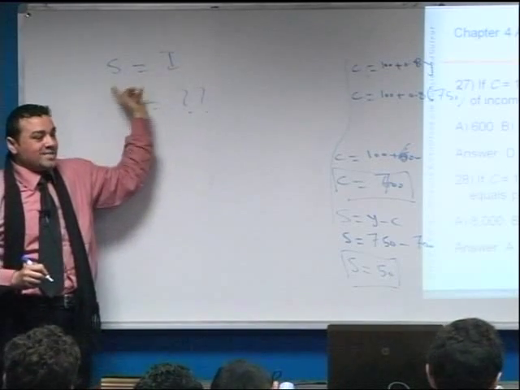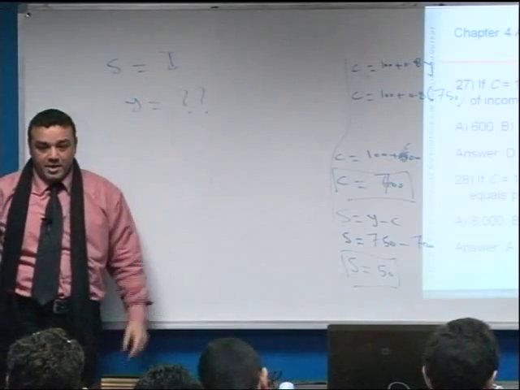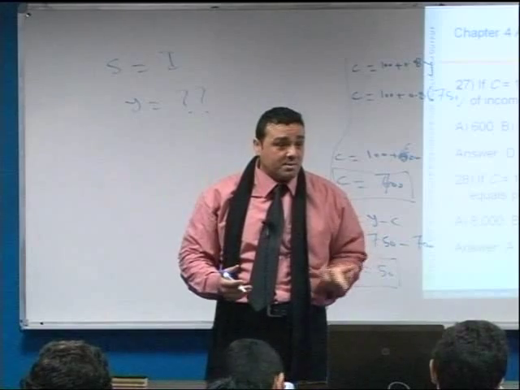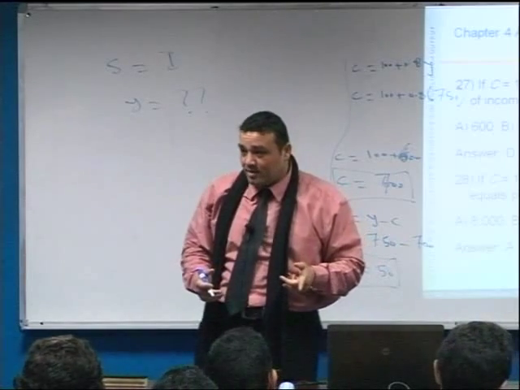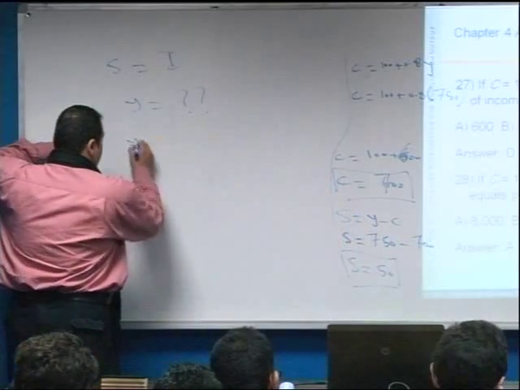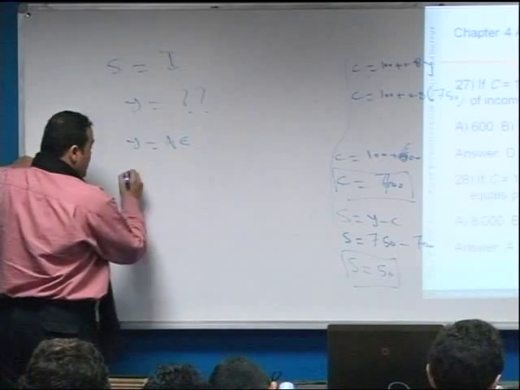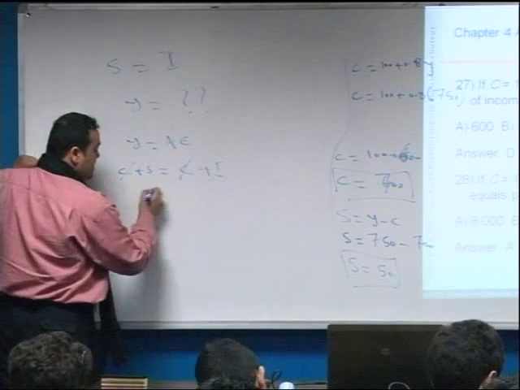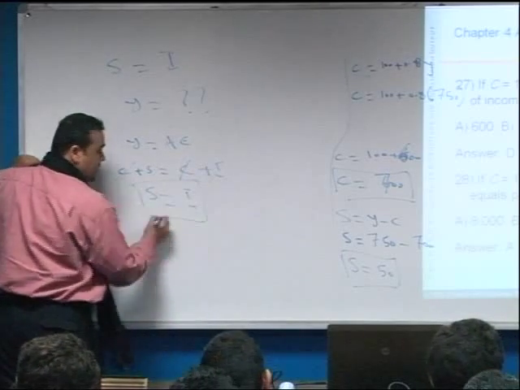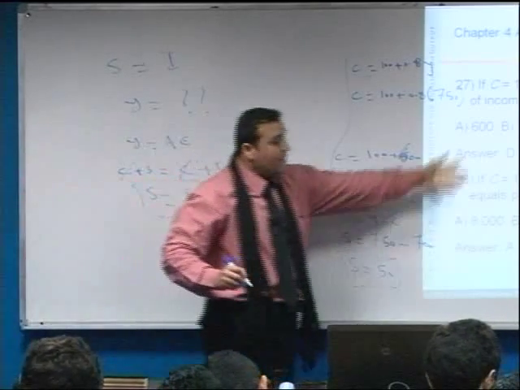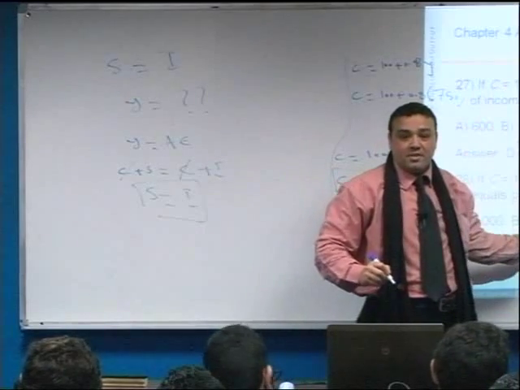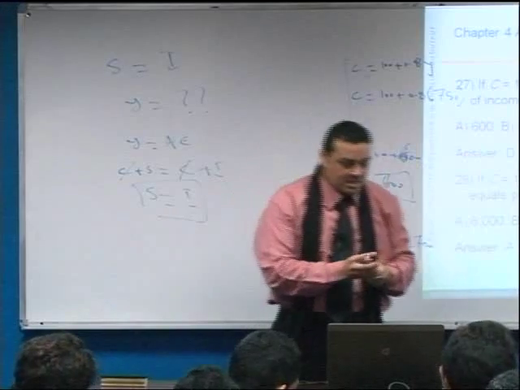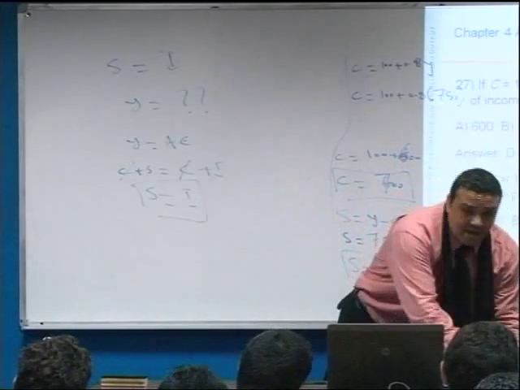When S equals I, this is the equilibrium. The equilibrium occurs when saving equals the aggregate planned investment, right? Where Y equals aggregate expenditure, C plus S equals C plus I. So deducting C, S equals I at equilibrium. So we have to do the same to derive the equilibrium aggregate output. The equilibrium aggregate output in this case equals C plus I.